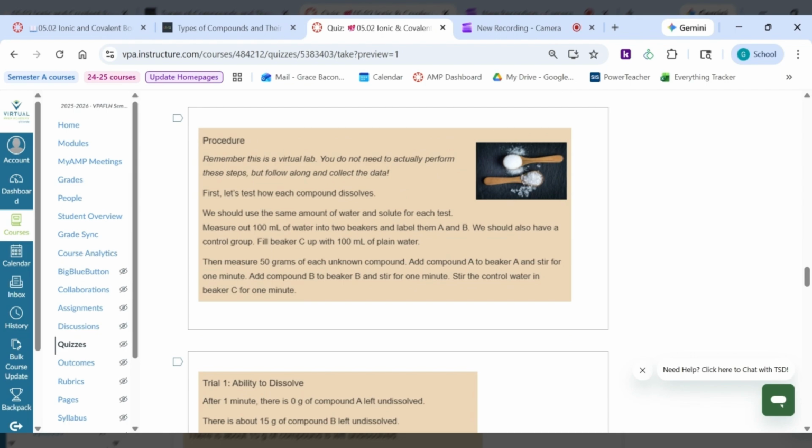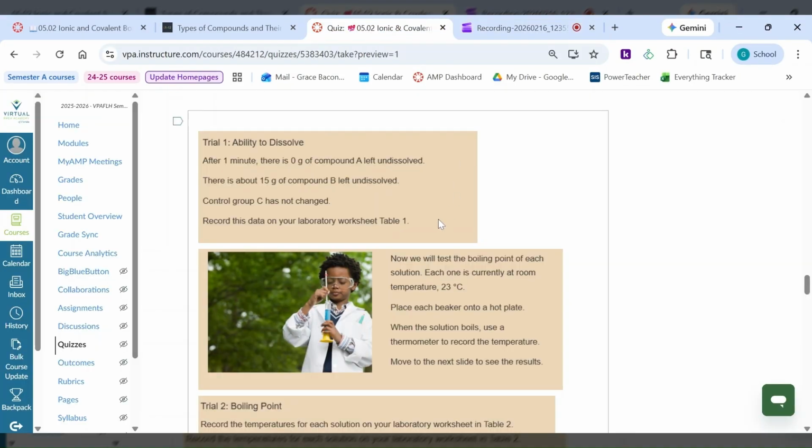So now I have my 2 unknown substances in my 2 glasses, and I can do the experiments to figure out which one is dissolving more quickly. Okay, so now I'm going to get into the actual trials of the experiment, and then we'll draw our analysis and our conclusion, and we'll talk about how to do each of those. So I'm going to do my data collection, my analysis, and my conclusion now.